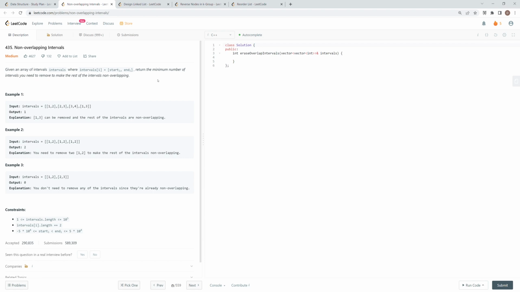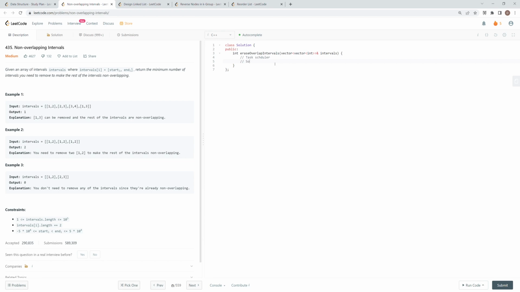Wait a second, I think I know this problem. This problem is just a simple greedy. I remember learning this from task scheduler. It's a general problem, and both have a similar setup. For this problem, it's a greedy problem, and how to solve it is very simple.